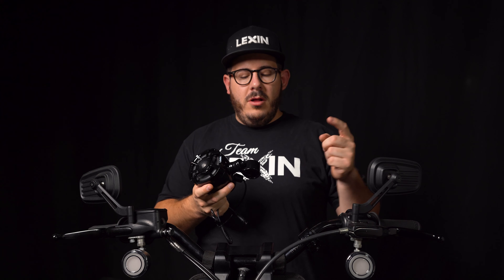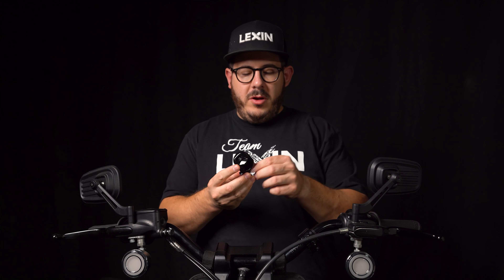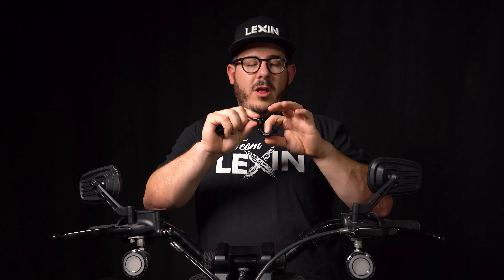Now let's talk about how to install the speakers. Using the supplied two Allen wrenches, go ahead and remove the bracket from the bottom of the speaker. Once the bracket is removed, open it up by removing the smaller Allen bolt. Next, figure out what bushings to use. Your kit comes with four thick bushings and four thin bushings — for this setup I'm going to use one thick on the bottom and one thin on the top. The clamp has detents in the bottom of the bracket so the rubber bushings will lock into place.